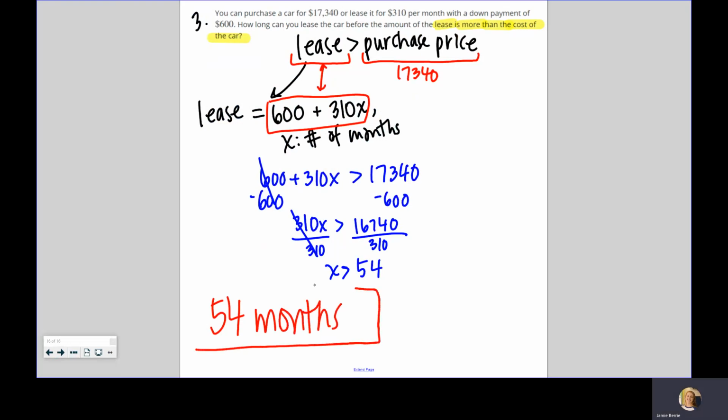So that means after 54 months, if you're still leasing that car, you've paid more than the purchase price. So you might as well have just bought the car. Now, typically something like this wouldn't happen because if you're leasing a car, it's typically something short term, like maybe a couple of years. So 54 months is pushing it. Like you might have a lease that's like 24 months. And then you take it back to the dealership and maybe you go get a new car and you lease that one. But for the purposes of this problem, we would say that after 54 months, you might as well just purchase the car. All right, so that's everything for sections 5.1 and 5.2.